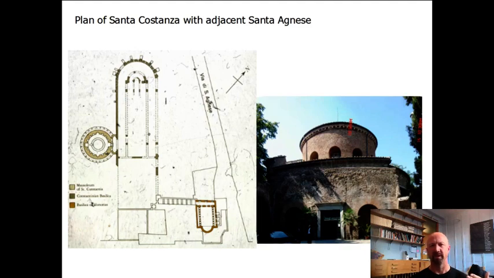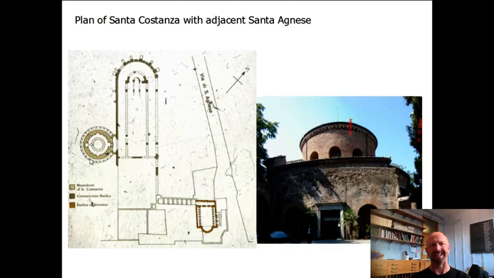If we move over to see Santa Constanza in Rome, you're going to see a totally different kind of plan. This is pretty common on the exterior of what's known as a central plan church. This is Santa Constanza here, the round thing over here, and it's attached to Santa Agnese, which is actually a church.